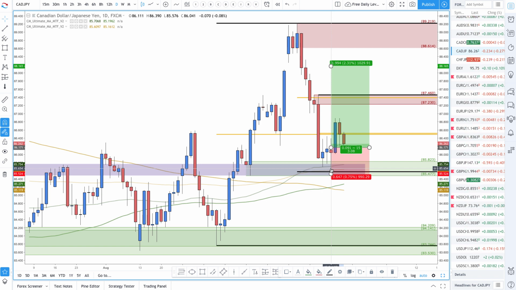What I have is a fundamental edge over traders, potentially, right? I have a fundamental edge from an interest rate hike and interest rate strength perspective. One central bank is looking to hike interest rates potentially, and the other one has come out and told you that they are looking to keep interest rates as low as possible and not looking to hike, right? So you've got a divergence in policy. That's the reason why we should be buying the Canadian dollar over the Japanese yen.